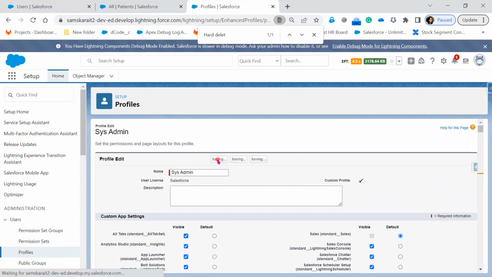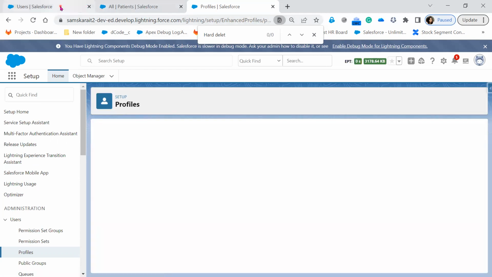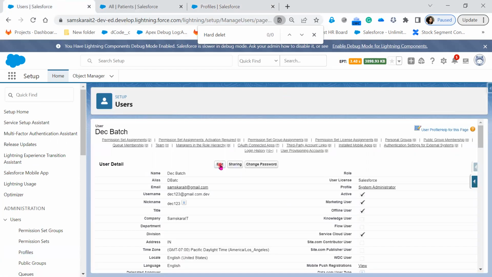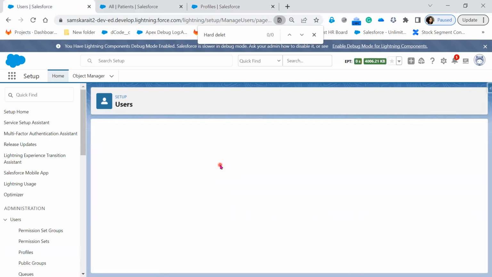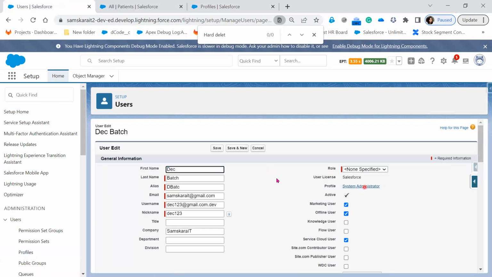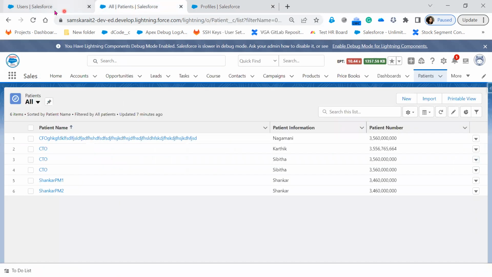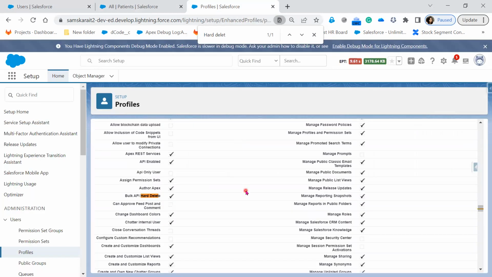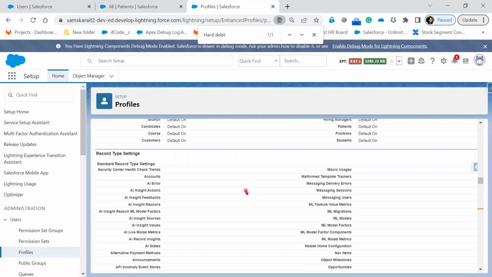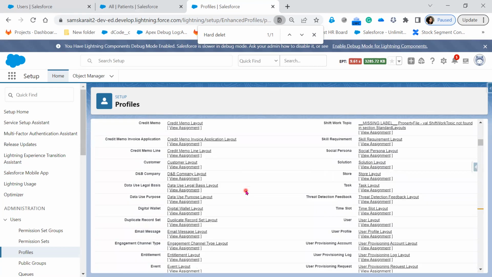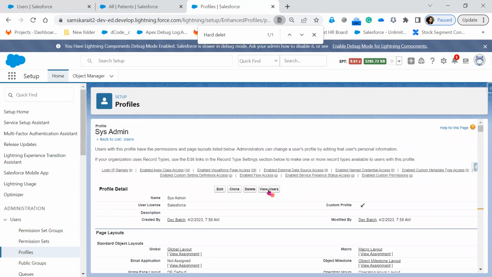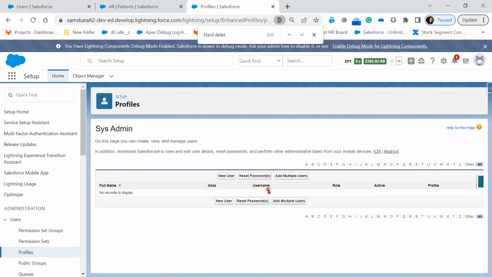Now this system admin, I'm going to assign it to my user. Click on edit. Now profile is not assigned. So I'll go to this profile, view users, new user.